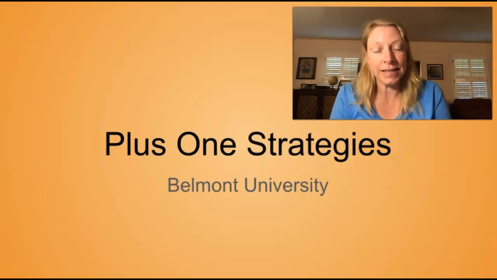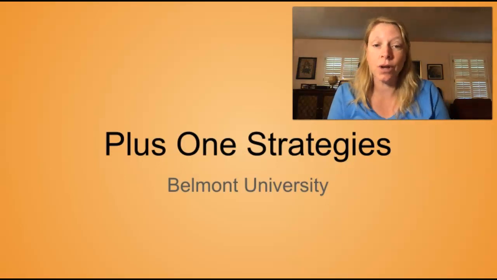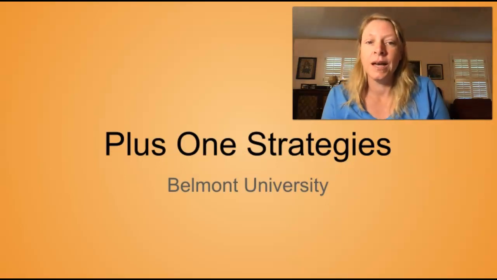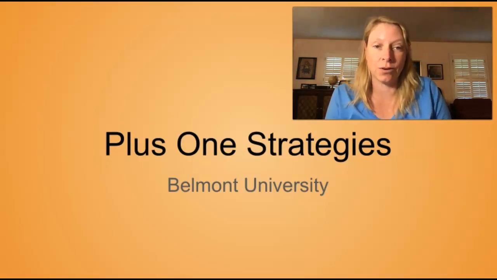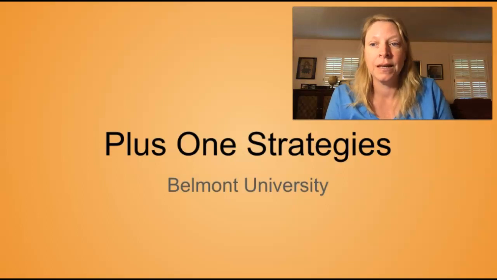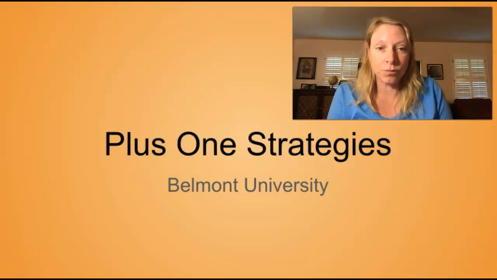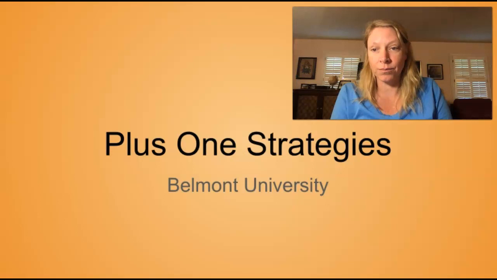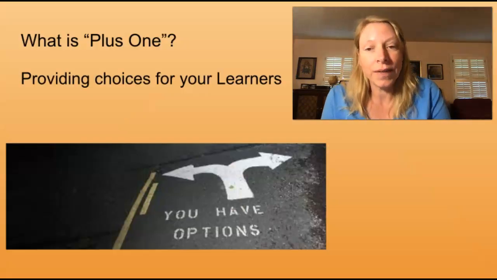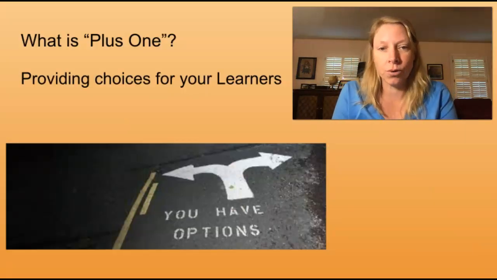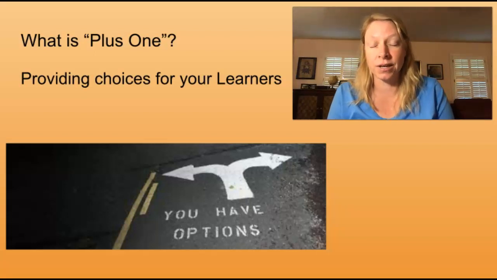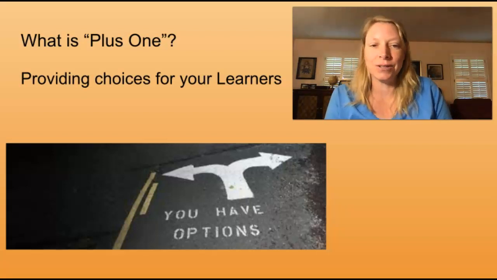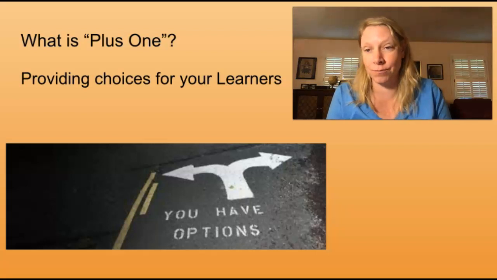I am excited to come back to Belmont University to talk about +1 strategies and see what you have implemented or thought about implementing in your classes according to Universal Design for Learning. And so we will talk about some +1 strategies. What are +1 strategies? Well, that is providing choices for your learners, adding some ways that learners can have some opportunity to choose and to engage with your class in multiple ways.